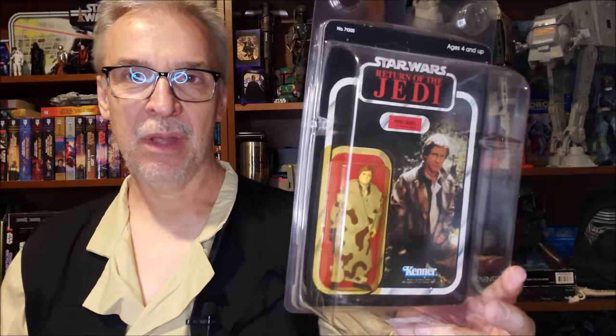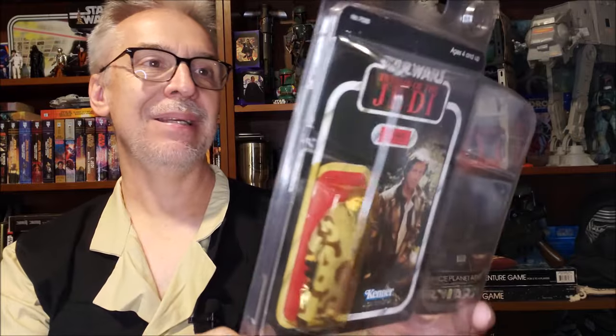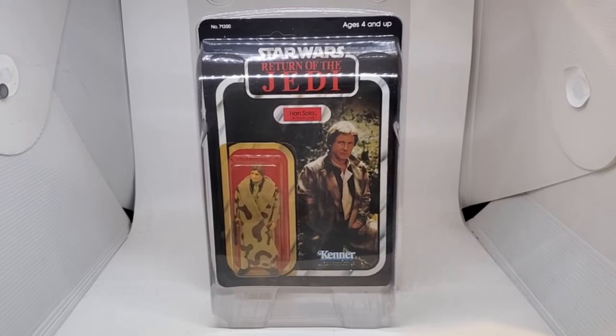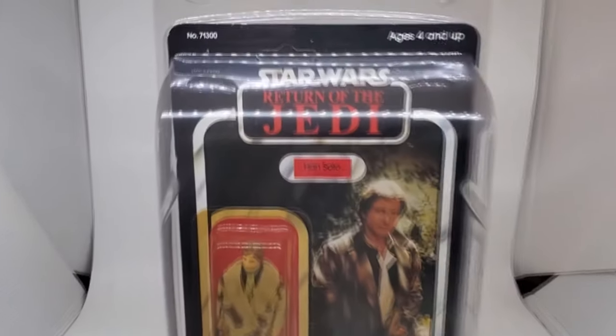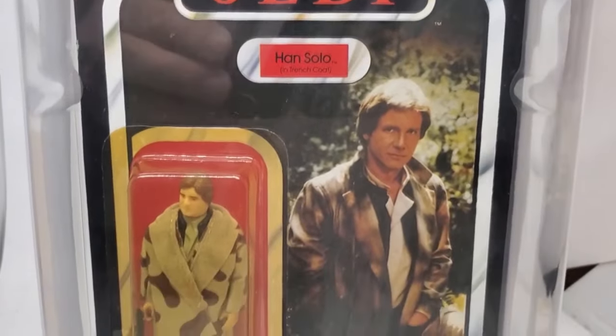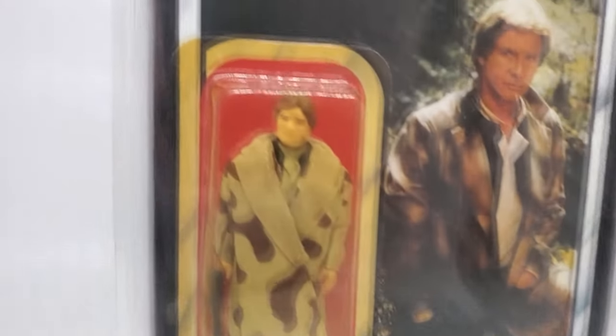There's some yellowing underneath the bubble and around where the glue is. I don't really know exactly how figures are graded, but of course it's going to be about how pristine it is. The corner down here has a little bit of a bend in it, but it is my only carded figure, and so it has become one of my favorites — I was there, right? This is my childhood. I was buying these figures when they were sold in stores, when they came on card backs just like this. This is what I remember.